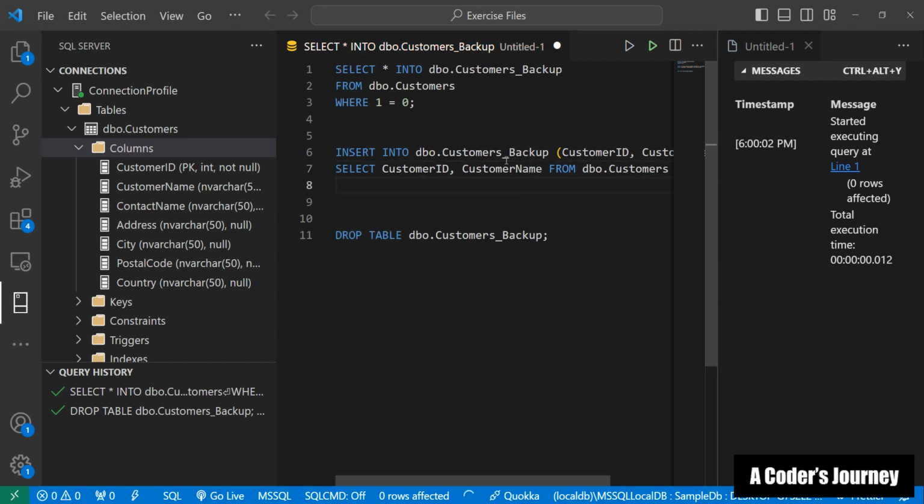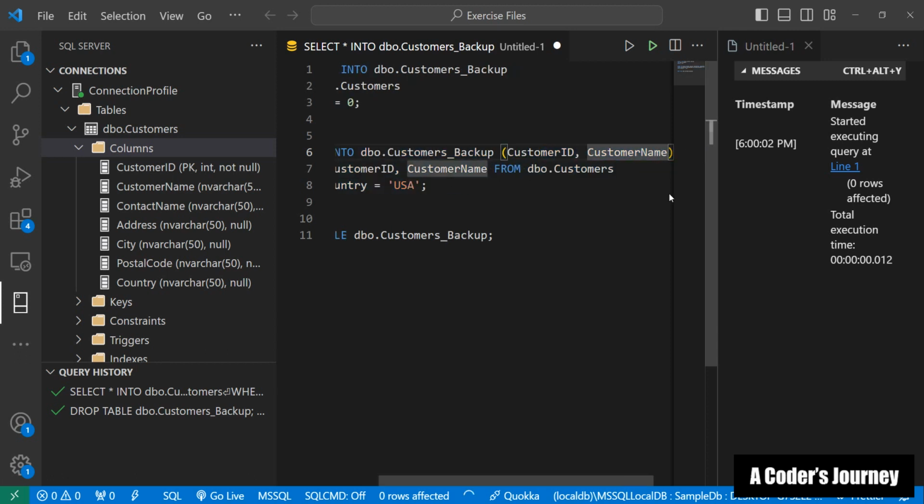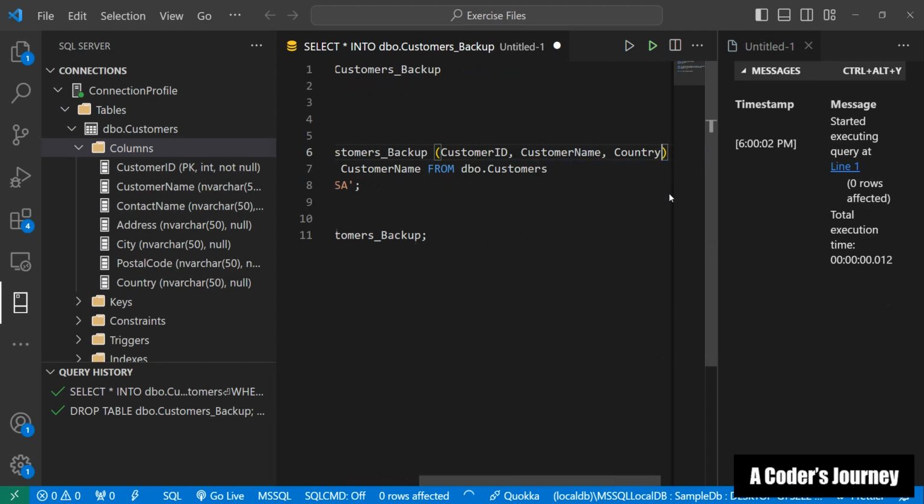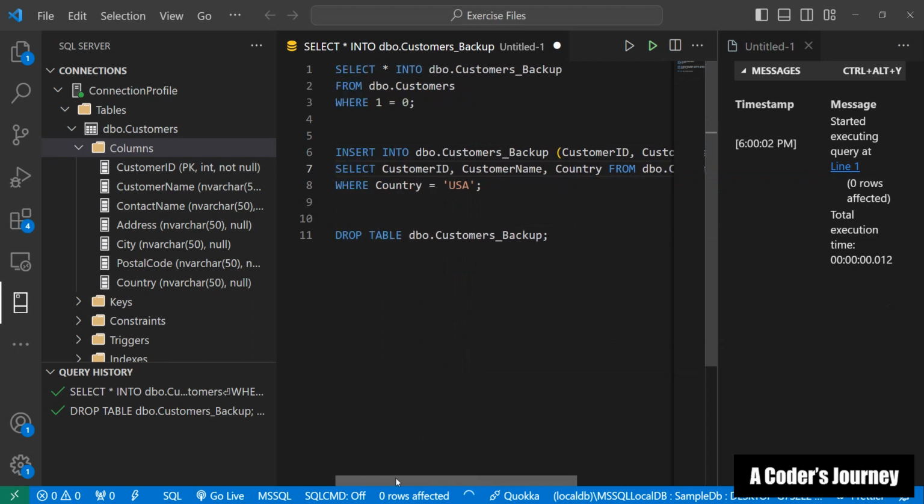I can also apply a where clause, where country, for example, equals USA. Let's go for country as well. We are going to copy some rows from the source table into the target table.